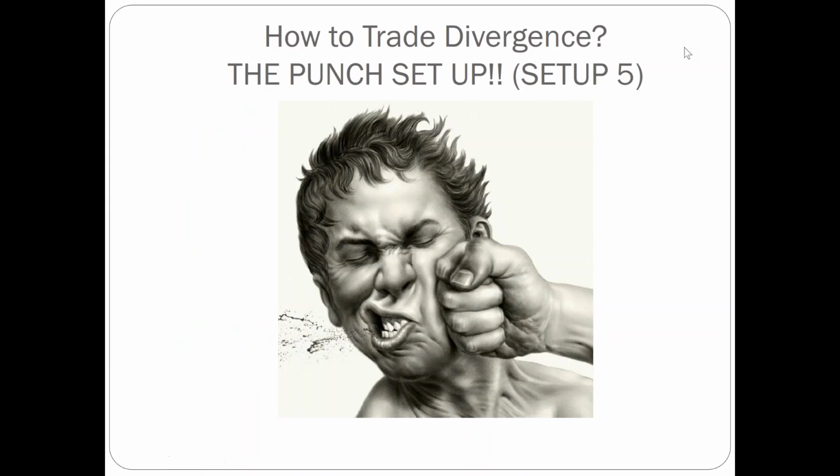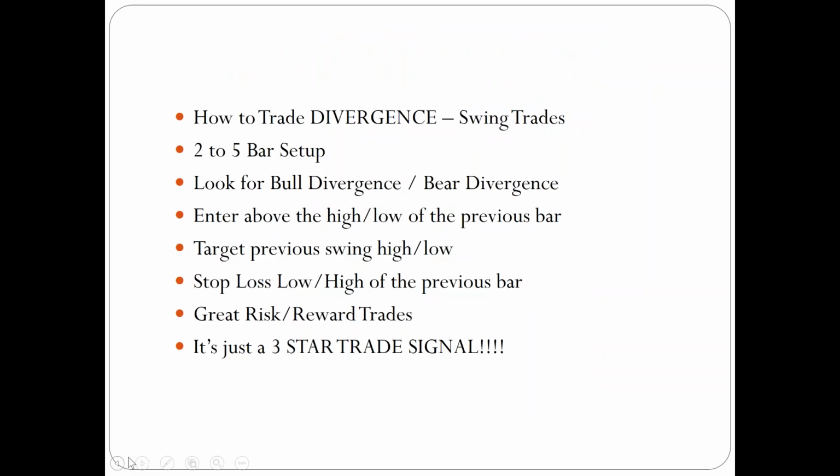Now this is my punch signal, how we trade divergence, and this is the fifth setup that we are doing here. Now believe me, this is the only way I have found to trade divergence in my 15 years of trading. All other ways to trade divergence have incurred losses for me, and if you want to trade divergence in the right way, you should use only this way. All other ways are sham.